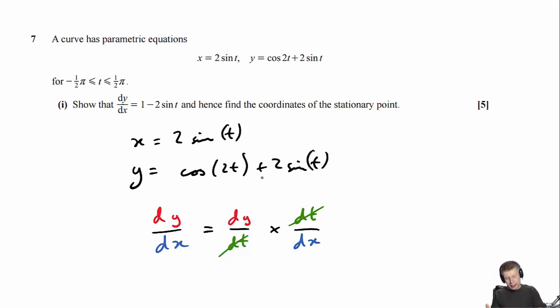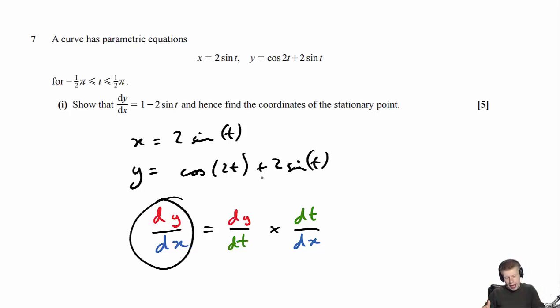I'm just left with dy by dx, and this is if the dt was never there, okay? So this is kind of what the chain rule is saying. It's kind of like status quo, because I've got the same thing here and the same thing here. They just cancel, and this is if the dt was never there, okay? But that's actually really useful, because look here, that's exactly what I want to find.